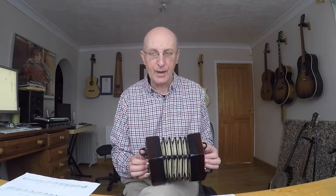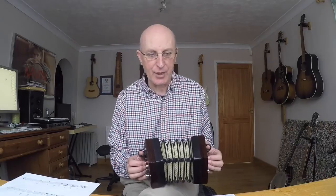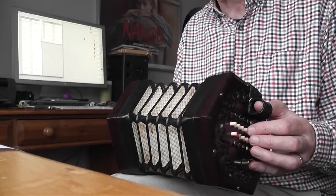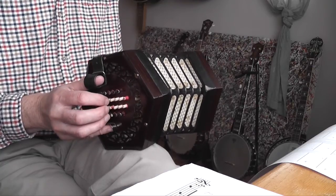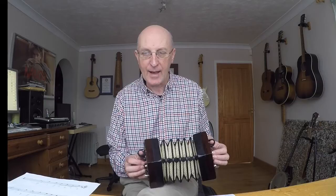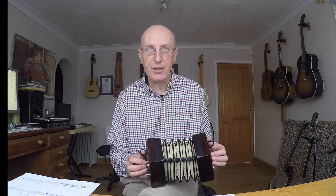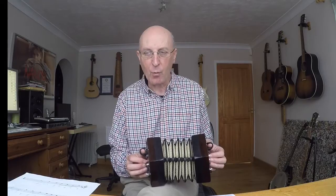So I'm not going to go too deeply into this. Four-four means there are four quarter notes per bar — four beats per bar if you like. The first note is in the second space up and it's the A. If you look at the tablature you can see which A it is and it's on the right-hand side, and you're going to use your index finger on it. You play that note again, then you have G on the left-hand side, then F sharp on the right-hand side, and D on the right-hand side. The counting is one, two and three, four — the first note is a crotchet, then two quavers joined together, then two more crotchets.